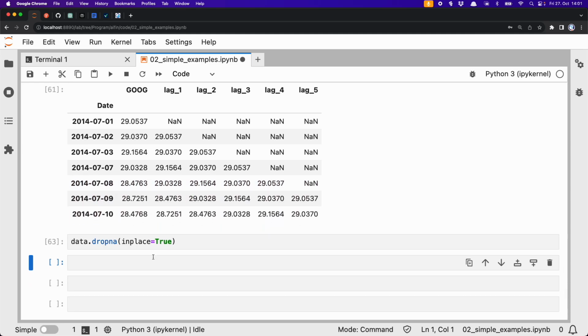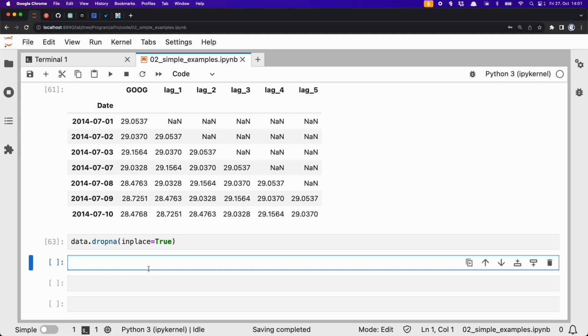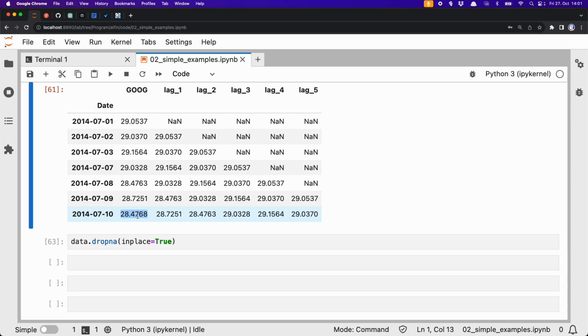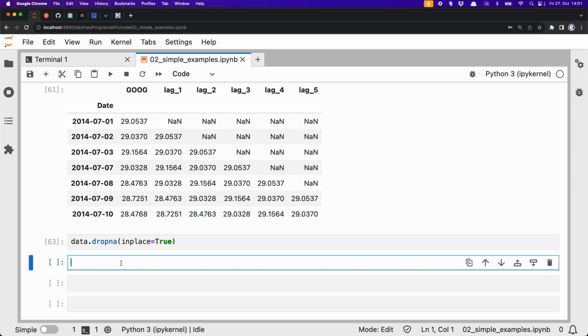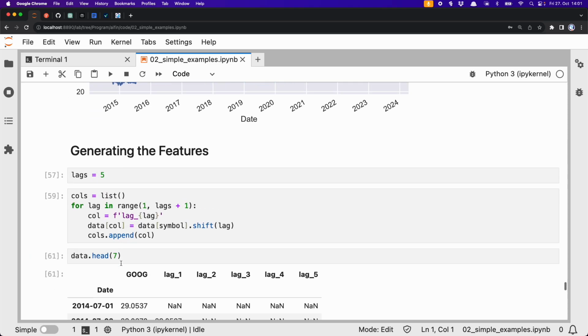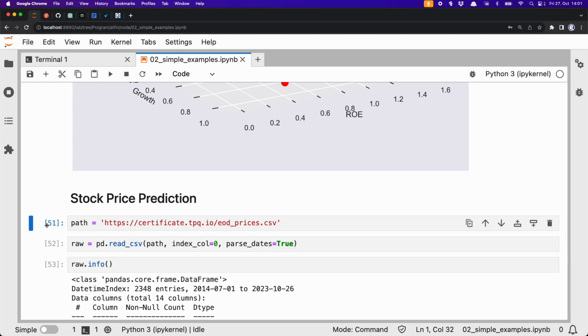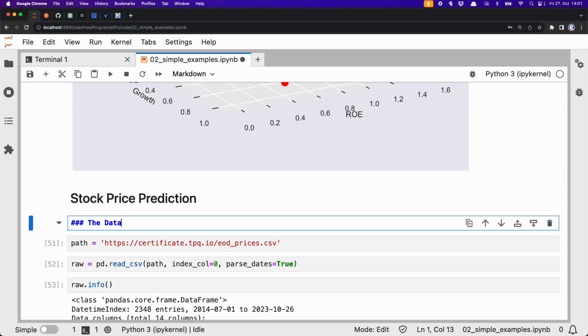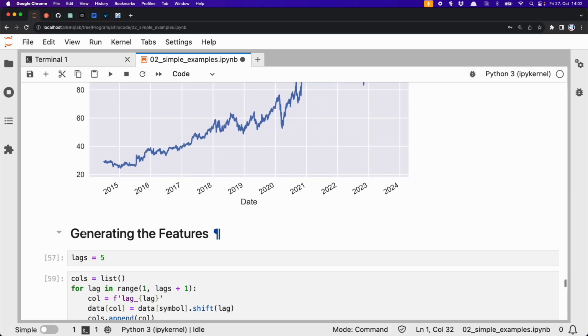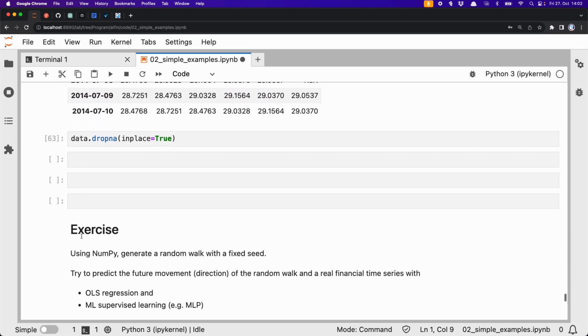We could also add open, high, low if you would see a benefit in there. But let's get started with some estimation. Usually I don't do it that way, but just to keep alive the analogy to day trading, we can now say, well, we use the lags as the features, and the price is basically what we want to predict. And to this end, we are dealing now with something like an ordinary regression or an estimation problem, right? We want to come up with floating point numbers, and this is about estimation. So maybe let's give a bit of structure here. Stock price prediction. That's the data here. Generating features.